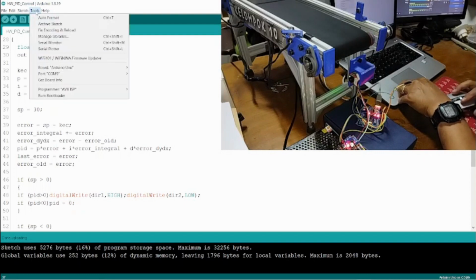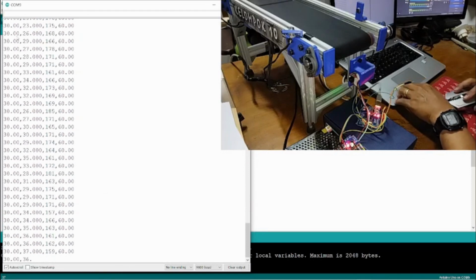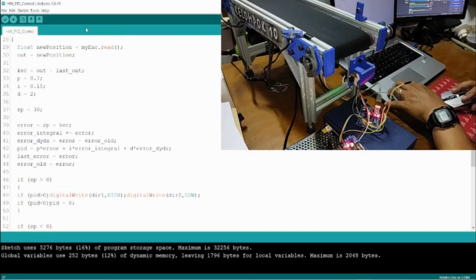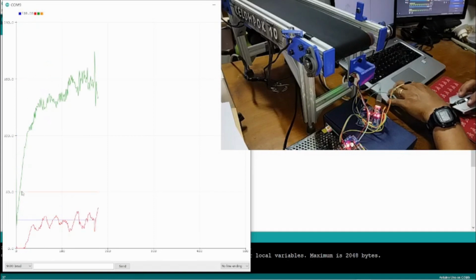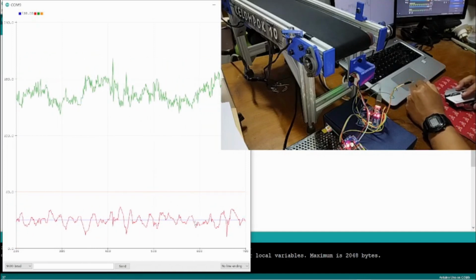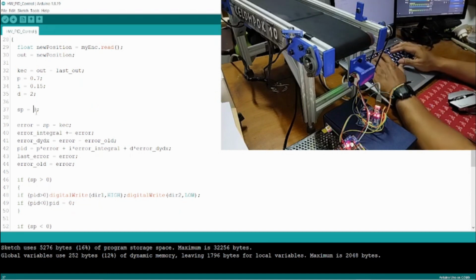And next we can check the serial monitor here. So this is the serial monitor that we have. This is the value of the speed, and then this is the PWM, and also the actual speed. So we can check through the serial plotter here, and then here we will have the graphic. This is the PWM, and this is the actual speed, and the blue line is the set point. So we can change the speed so that it will have a smooth graphic.